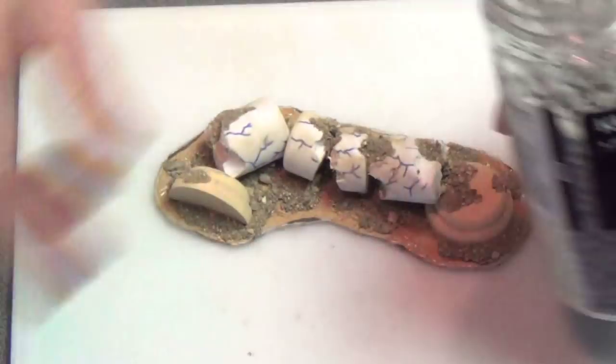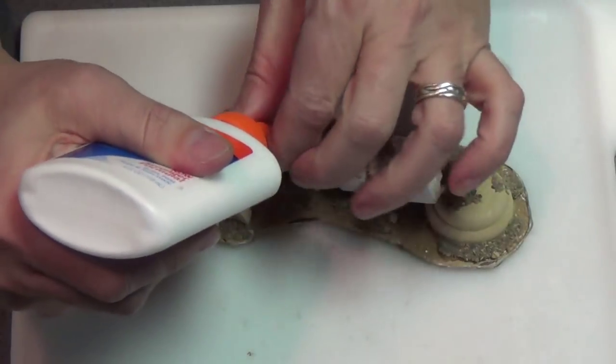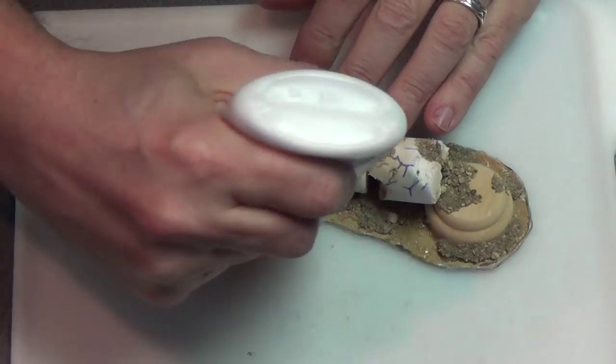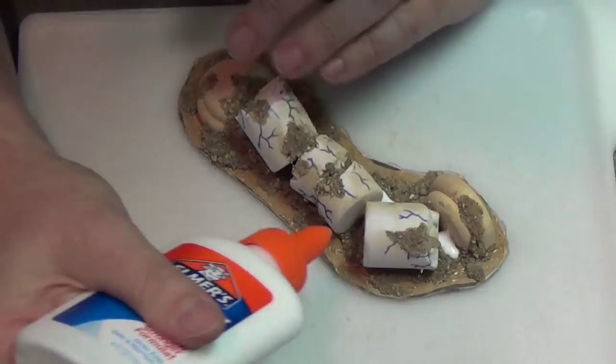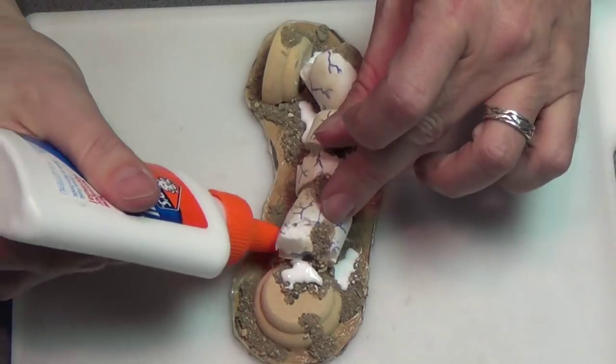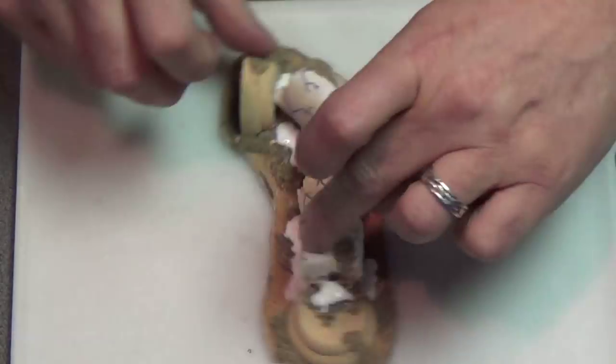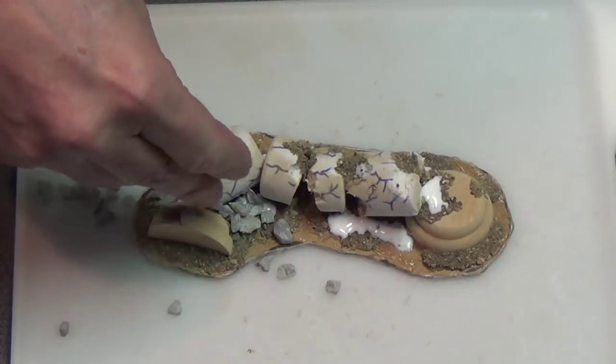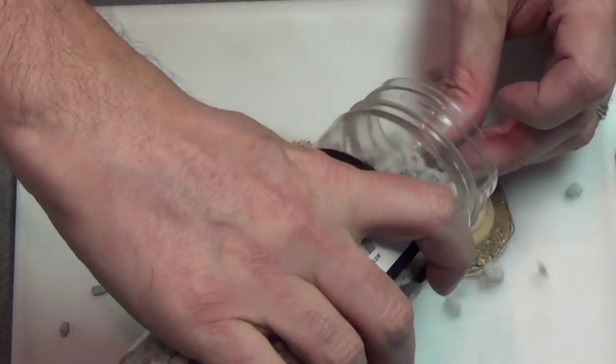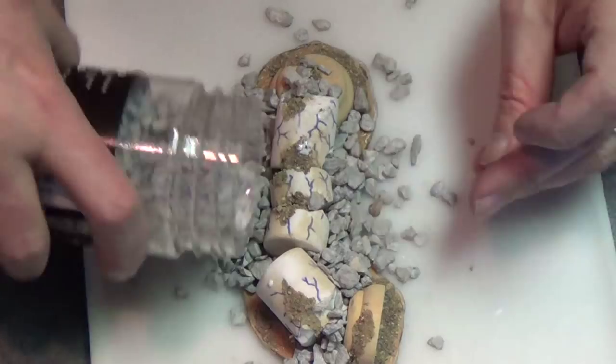And I'm going to use these stones I got at IKEA. You can get these stones anywhere. You can go out in your yard and get them or wherever, or fish tank stones. But I just had these, so I'm going to use these. And I'm going to add some, just some piles of these on this. Now when we apply these stones, it'll look like a lot of stones, but we're not going to... it's just going to dry. A few of them are just going to dry in those glue piles, so it's not going to be all these stones on it. But we'll let that dry up.